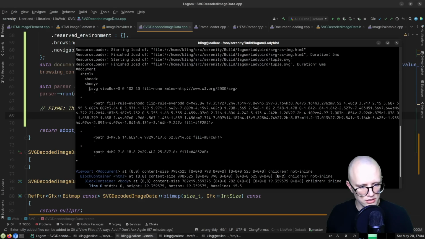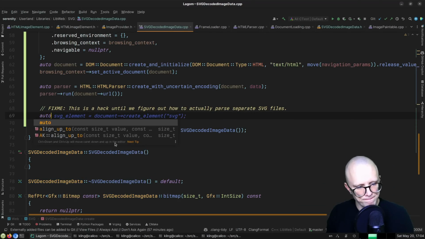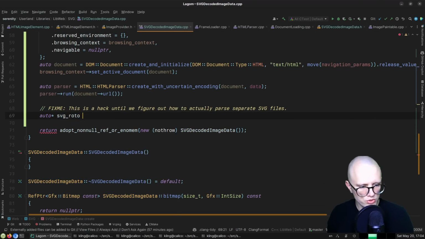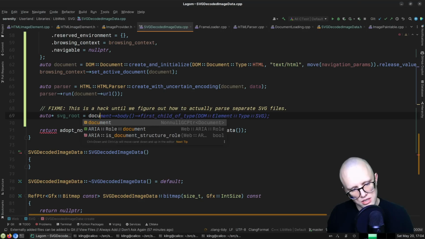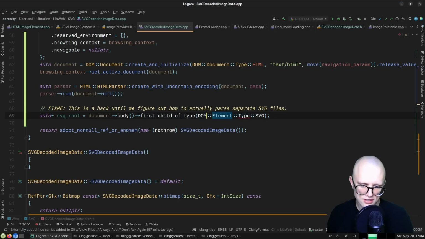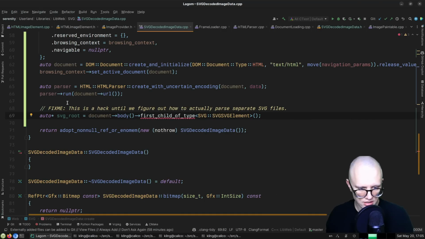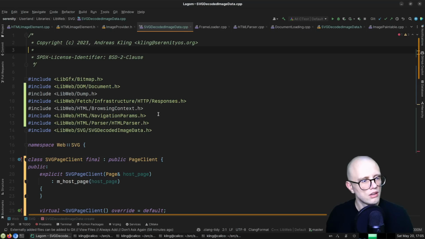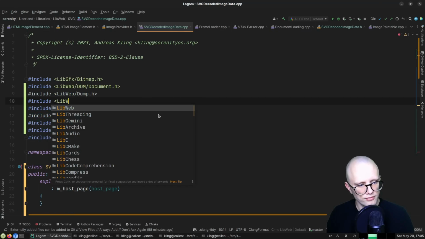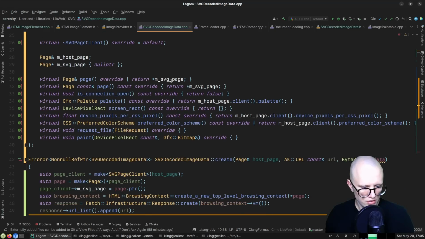So the first child of the body that is an SVG element, we can just grab that. So the SVG root is the document, but no, that's almost what I wanted to say. First child of type. Like that. Can I get that first child of type? Just need to include it. Okay.